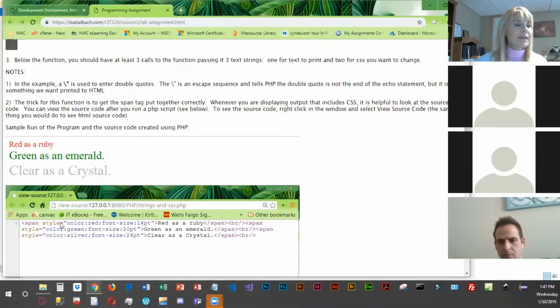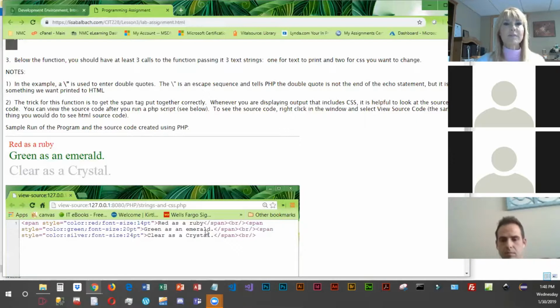So you can see that this is where I had that slash double quote, and it did put the double quote in here. Okay, and I had the slash double quote here, and it put the double quote there. And it replaced the dollar color with red, and it replaced the dollar size with 14 point. And then dollar text, it replaced with my phrase.